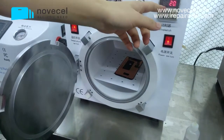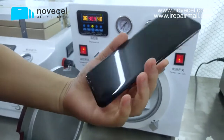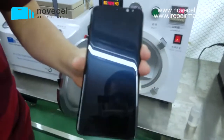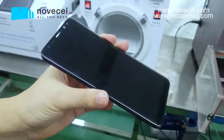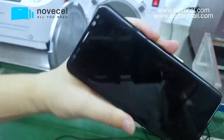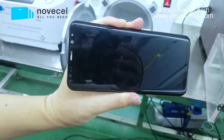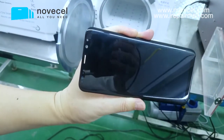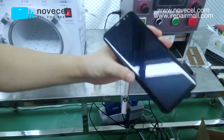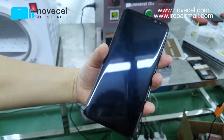Now it's almost 20 minutes, so let's take it out to check. Under the light, let's see this clearly from different angles. There are no bubbles. Okay, closer. Can you zoom a little bit? Make sure they see the corner. Is that okay? Let me see this. Yeah, you guys can see there is no bubble at all.